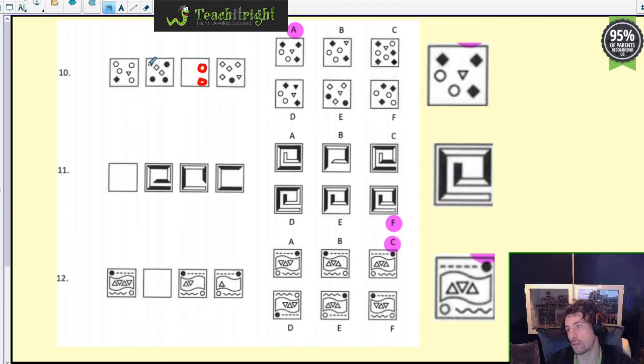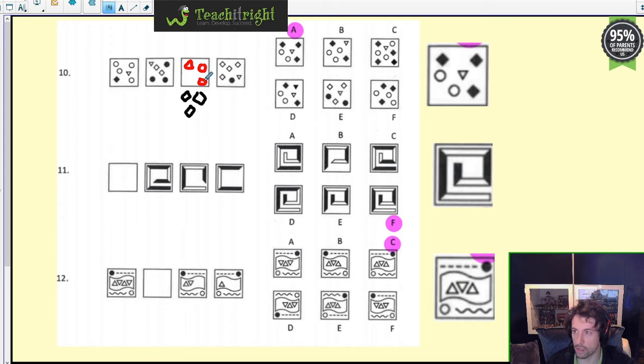We've got 1 triangle, 1 triangle, 1 triangle. So I'm guessing there always needs to be just 1 triangle. And then it goes 1 black diamond, 2 black diamonds, 4 white diamonds. So I think again, the colors are alternating, but the number of diamonds is increasing. So I think we need to have 4 black diamonds. So I'll say 3 black diamonds.